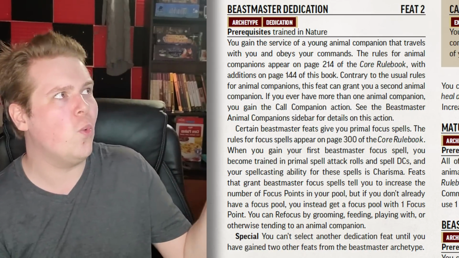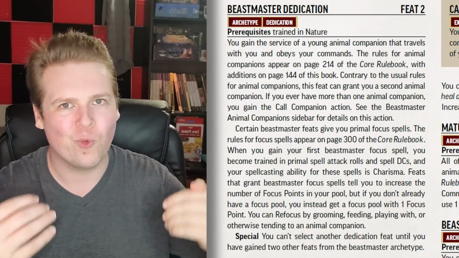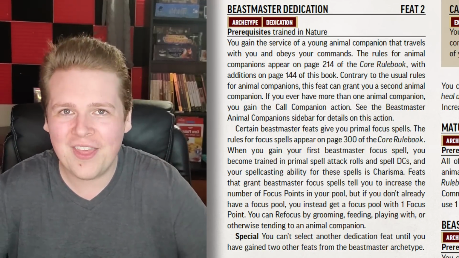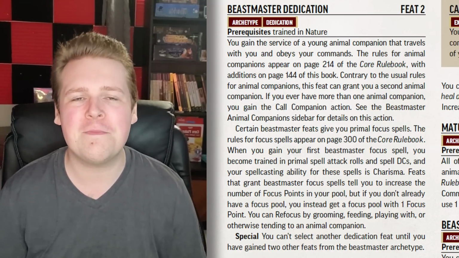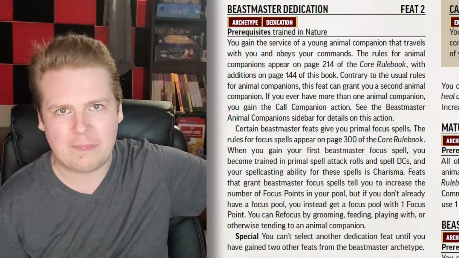And of course, there are some exceptions to this. The Blessed One I mentioned earlier, just granting you lay on hands, is really powerful, and the Beastmaster archetype, giving you an animal companion no matter what class you are, is of course really strong. They're not all created equal, and some are stronger than others, but for the most part, archetype feats will not catapult a character into unstoppable territory.